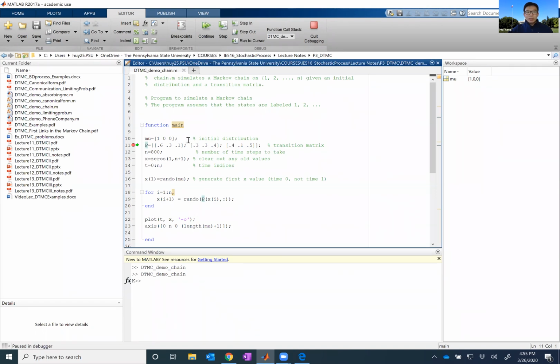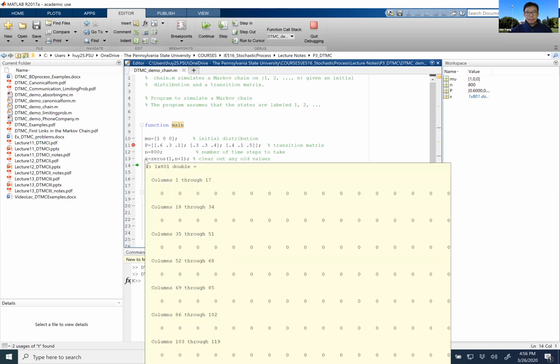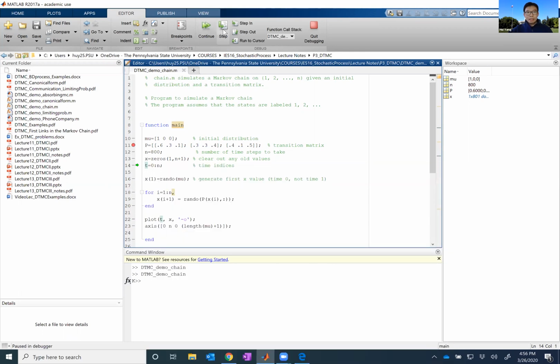Okay, so once you click run, you can go step by step. Once you go step by step, you will be able to check how those variables change in the memory. You see, this is the memory. You don't have X now, but if you go one more step, you see you have X. This is X, and this is T, and then you can continue to run, and you can have the for loop. But most importantly, learn how to use the help and set up a breakpoint, because this is very important for you to understand how a program works. Am I making sense?